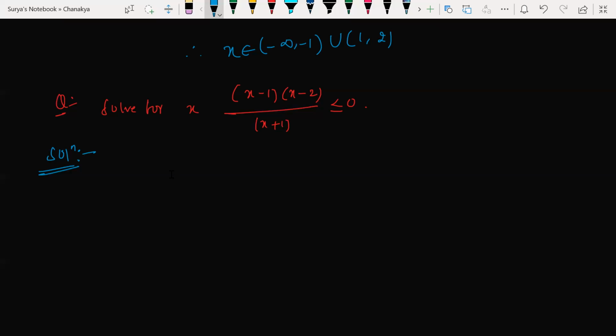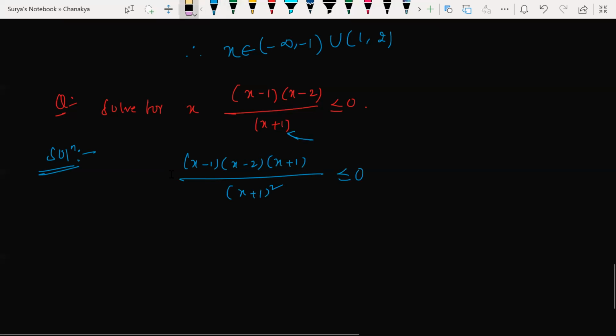Guys, done? Have you done or not? Tell me. It's a very simple question. Look at this here. What I have to do, I'm just multiplying x plus 1 in the numerator and denominator. This is how it becomes. Isn't it, people? Yes or no? I multiply and divide with x plus 1. Why did we multiply and divide? Because we do not know whether it is positive or negative. So you can't take it to the right hand side and multiply, and you can't take that to the right hand side and multiply with a zero. Don't do that. We never know if it is positive or negative.